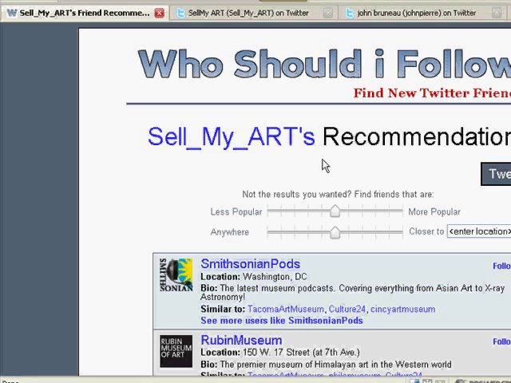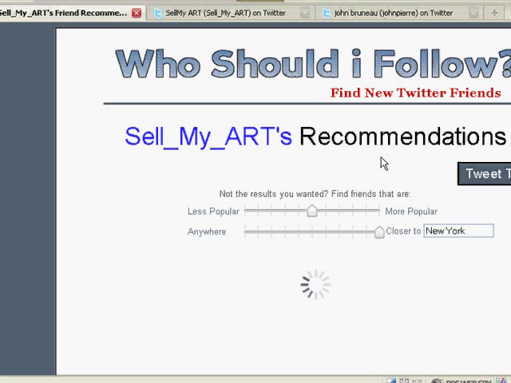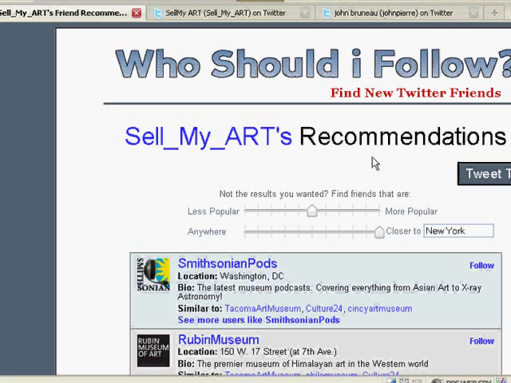So if you're in New York, or London, or Paris even, or wherever you might be in the world, and you want to target a local audience to follow you and look at your work, what you can do is enter a location into the box here where it says enter location. You could enter New York, for example, and you can scroll on the proximity tab here right in the middle and push it closer to New York. What that's going to do is run a second search, and it will return Twitter users again along the same keywords but closer to New York.